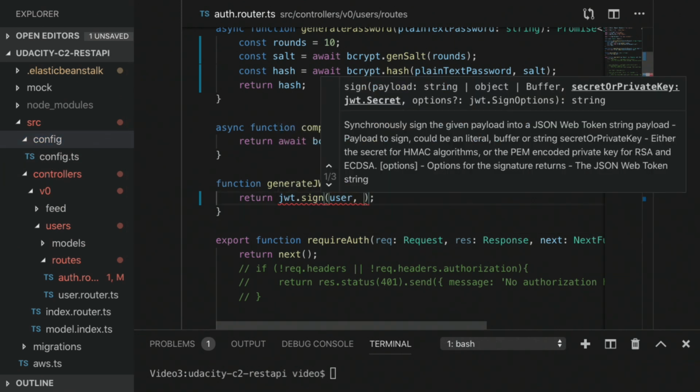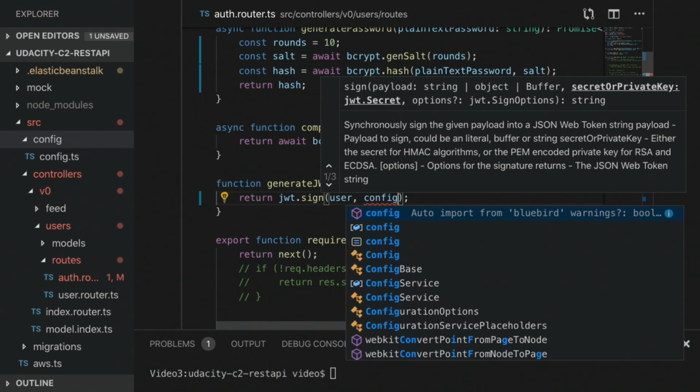We already have a configuration variable set within our config file in our config.ts, so we can go ahead and type config. We're going to want to import that, so let's see if we can do that automatically. Yes, we can. So it's going to be this option here. So all I'm doing, as I type that, Visual Studio Code gives me a few options for things that I think I might be trying to find.